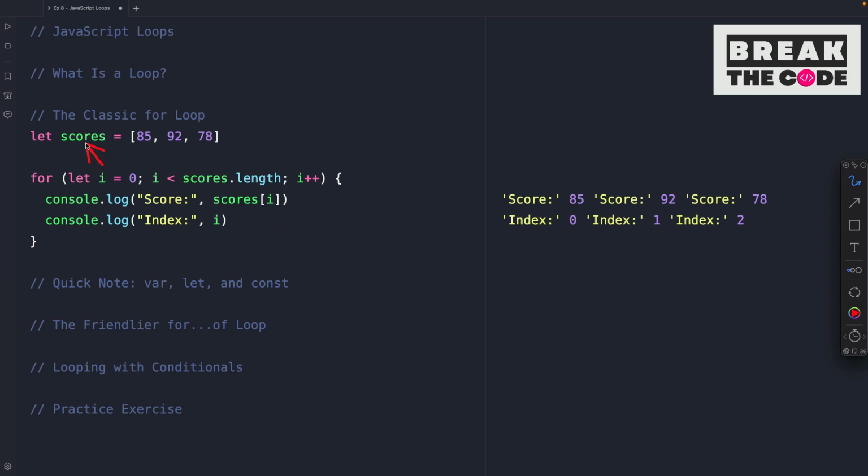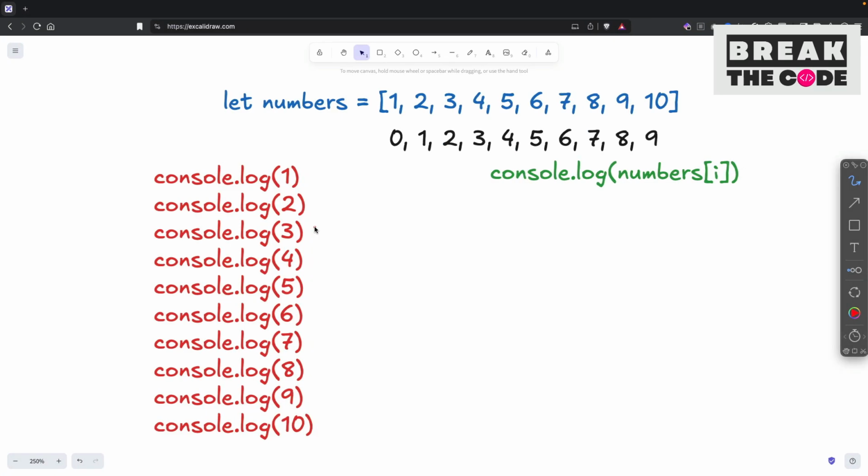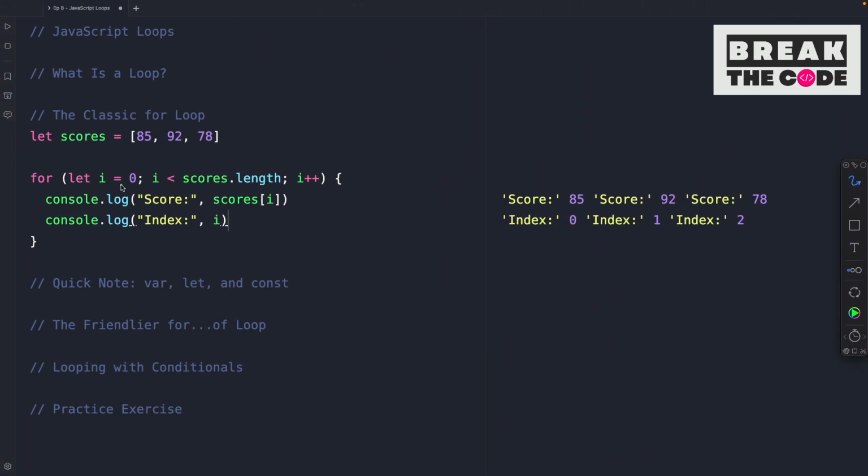So we have an array called scores, which at the moment contains 3 items, 3 numbers. So scores.length, which is the length of the array, is currently 3. And we start the for loop, we say for, then open parentheses, then we say let I, which is the index, equal 0. So we're setting the index to 0 in the beginning. Why? Well, because we want the first element in the array. So we want to start here on the first element in the array.